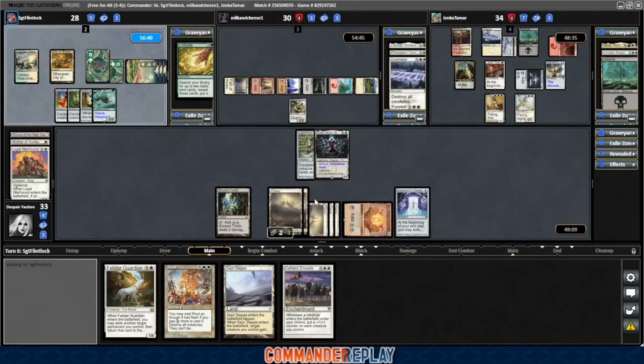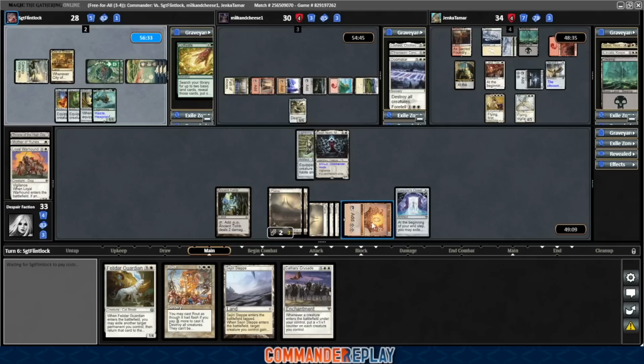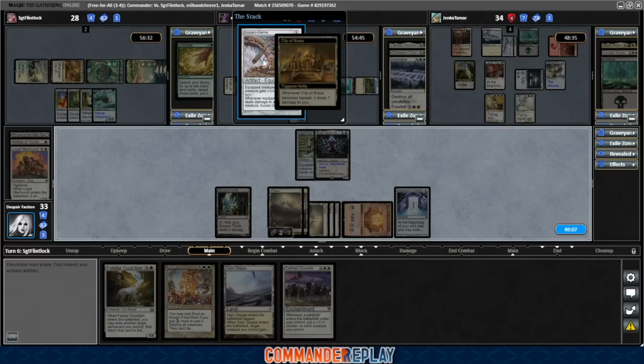Cultivate for opponent. We actually don't need ramp. Almost every time someone else casts a Cultivate, I'm like, oh, I wish I had a Cultivate. This is not one of those times, we actually need one. I want card draw more than I want anything.